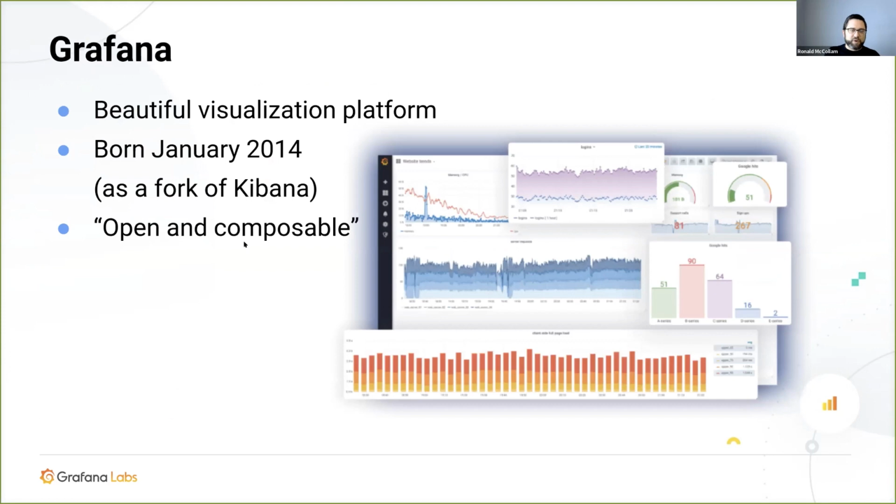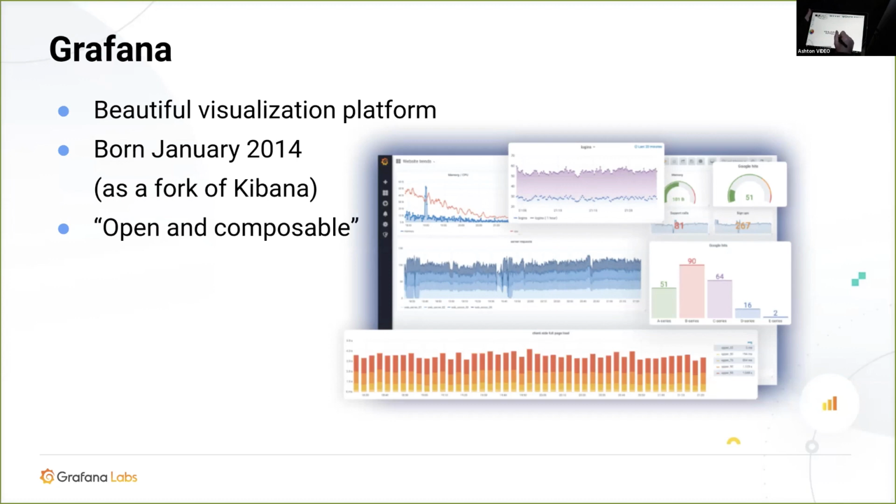So that's me. What about Grafana? Grafana is an open source data visualization platform. It's been around for a little over 6 years at this point. It was actually started as a fork of Kibana. And really its entire goal in life is to be something easy to look at, but more importantly, a useful way of visualizing metrics. So primarily looking at time series data or statistical data, and presenting that in a way that is both useful and easy on the eye.